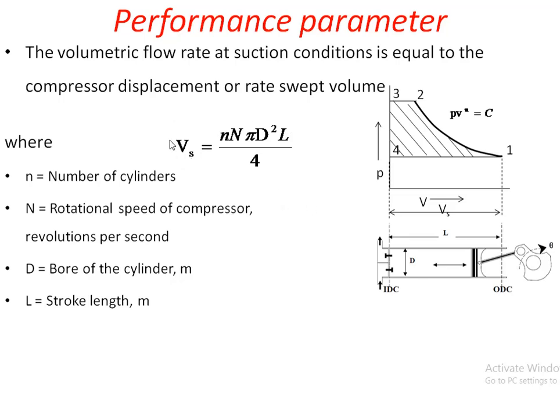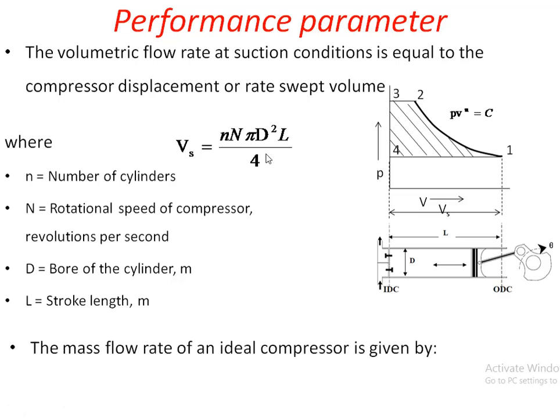This is an important parameter. Please note this: the volumetric flow rate is equal to the swept volume only for an ideal compressor, which has no clearance volume. If you take real compressors, which have clearance volume, the volumetric flow rate will not be equal to the swept volume. That part we will study in the next part. But for the time being, please note that the volumetric flow rate is equal to the swept volume only for an ideal compressor. Keep this point in mind.